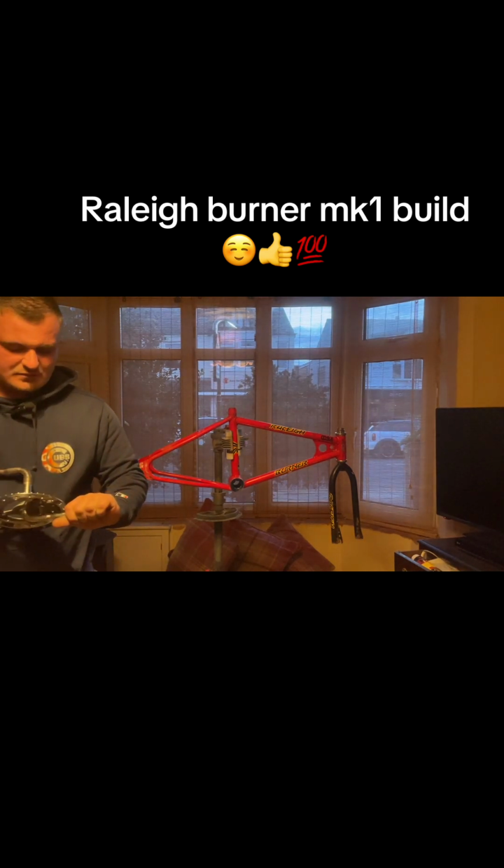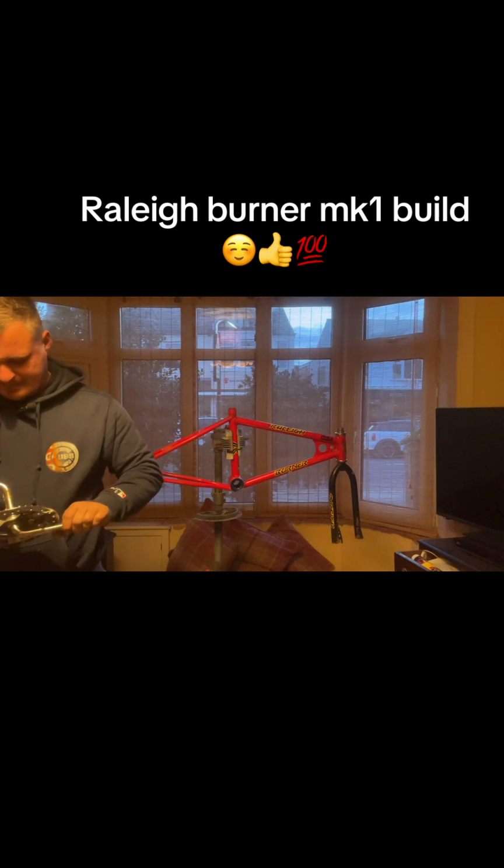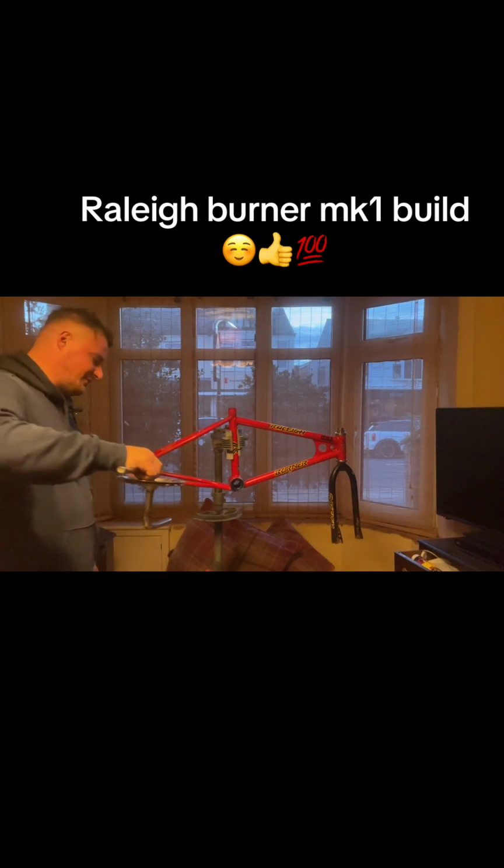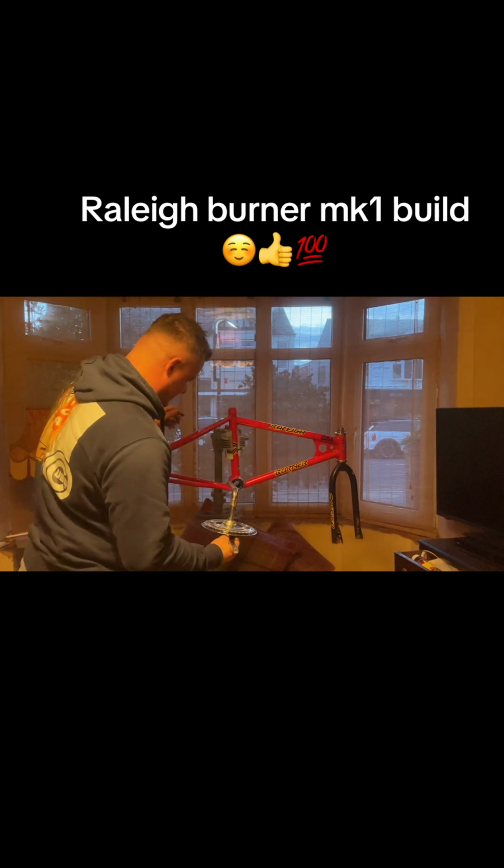I'm sure I had a hook to wrap it round, but I have a feeling I don't have it. Just a little bit big enough. Just need to get around the notches of it. It's not too bad. Okay, that should be tight. You don't need to be mega tight. Right. If I'm right, it goes in like that. I've put some grease on that already, so that should be fine. And rotate round.